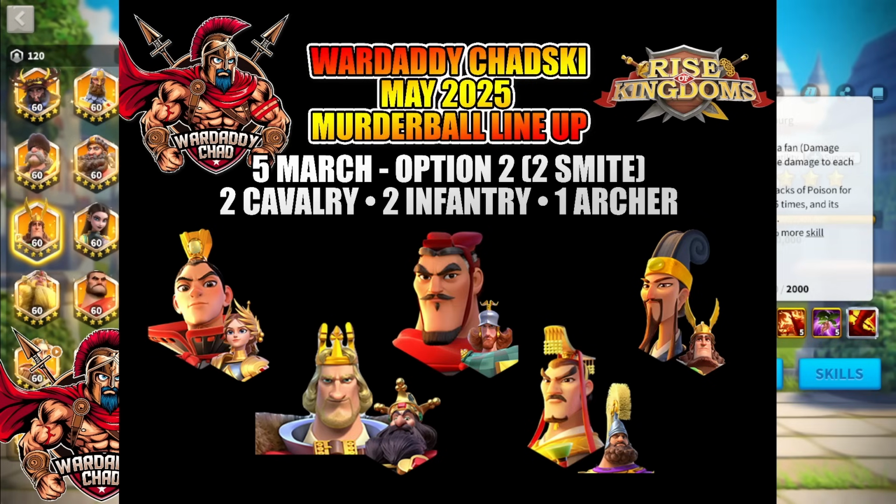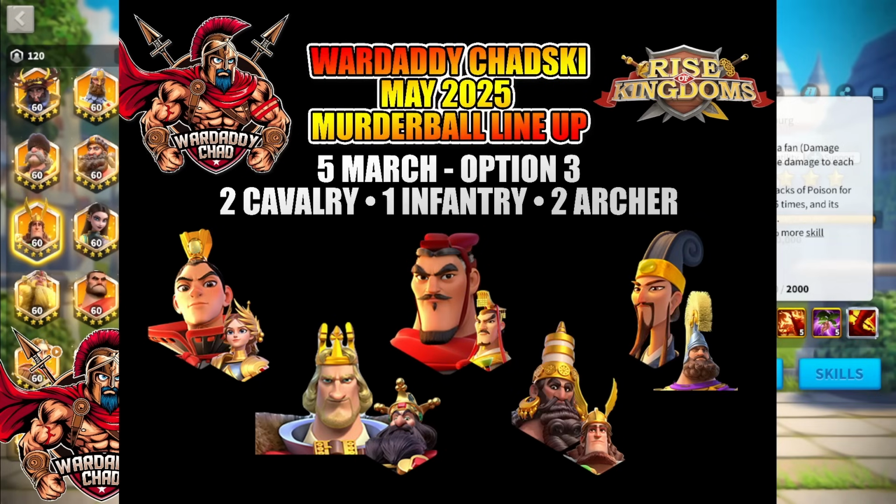Okay, so that's kind of a 2-march setup when it comes to a 2-2-1 situation. It's a 2-march smite setup when you have 2 cavalry, 2 infantry, and 1 archer. So let's look at the next kind of situation that we run into. This is option 3. This is a 2 cavalry, 1 infantry, 2 archers. Okay, the reason why William the Conqueror is so good and valuable is because it frees Philip up.